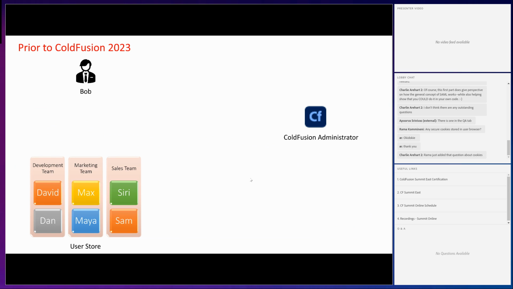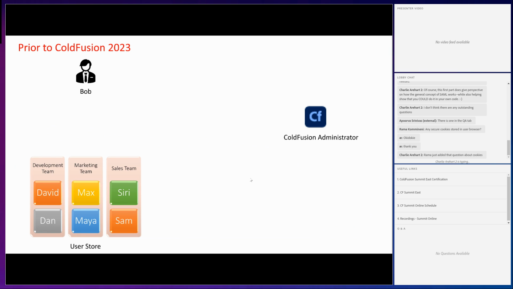I think most of you would know about user management in ColdFusion. You can add regular users into ColdFusion Administrator, and you can also specify certain roles for each of the users. According to the roles, the users will be able to access Administrator accordingly. Now, when there are multiple groups and users, let's say Bob wants the development team to have complete access to Administrator, the marketing team to have some restrictions, and for the sales team only a few pages to be available.